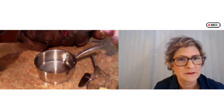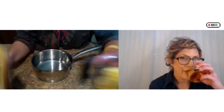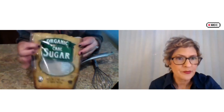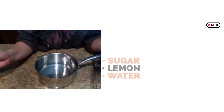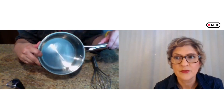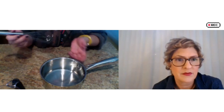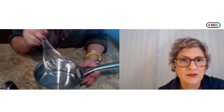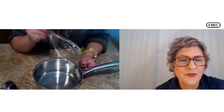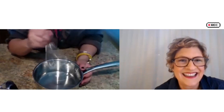I pre-made it, but I'm going to show you how I mixed everything together. There are only three ingredients: sugar, lemon, and water. The ratio I used was one cup of sugar, one-fourth cup lemon, and one-fourth cup water. You mix it in a pot — a saucepan is best because of the way the heat comes together. The key is to just mix and mix and mix so it won't burn.